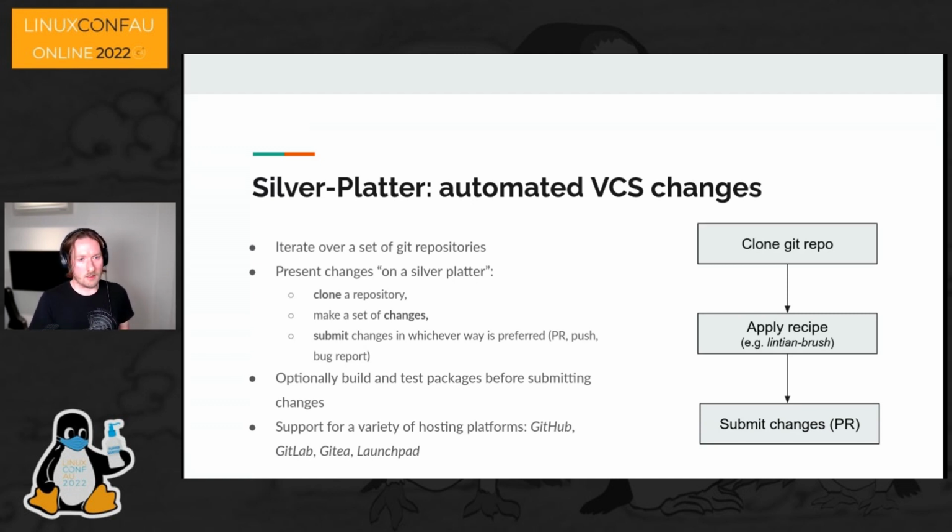And so this means that a single person can come up with a recipe, can run it against all of the archive, and the only thing that maintainers have to do is look at the merge request and hit the merge button if they think the changes are reasonable. And the tool can also directly push to a Git repository. So if the user running it has appropriate permissions, it can just directly push to the repository.